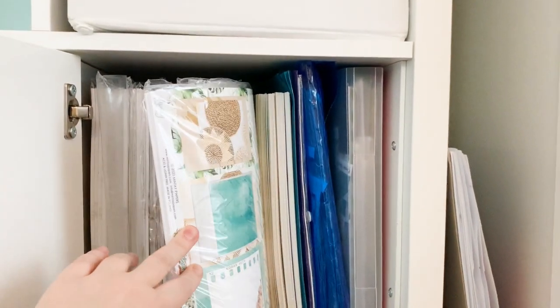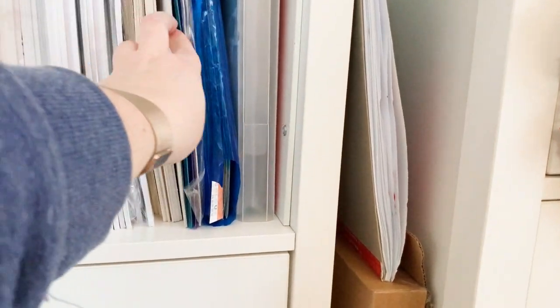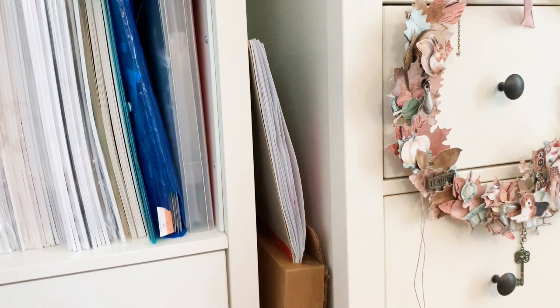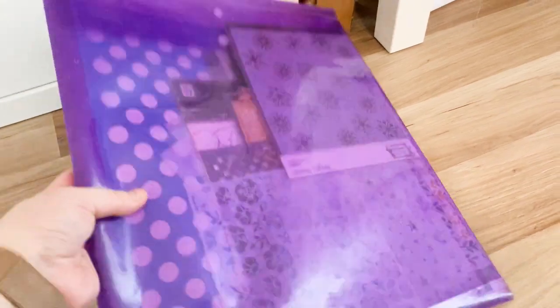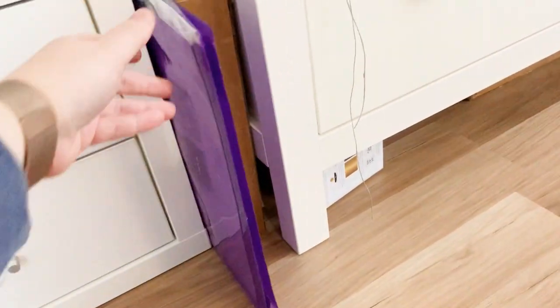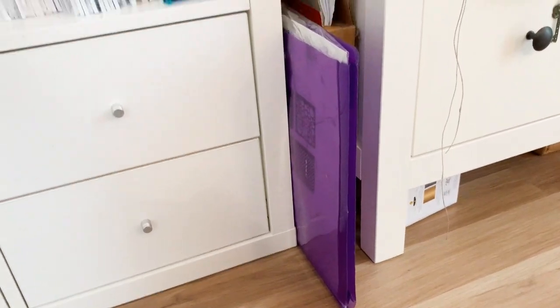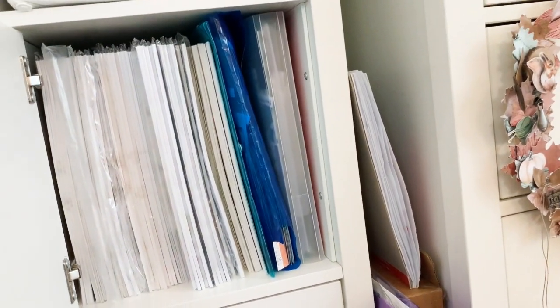I will show you where I keep the main part of my stash when it comes to papers. And I also keep cocoa vanilla papers here in pouches, and my stencils. I don't have a lot of stencils, so all of my stencils just fit into this plastic pouch. And I saw some girls doing binders with page protectors where they store their stencils. Maybe I will go this way because I have plenty of stencils from scrapbook.com.